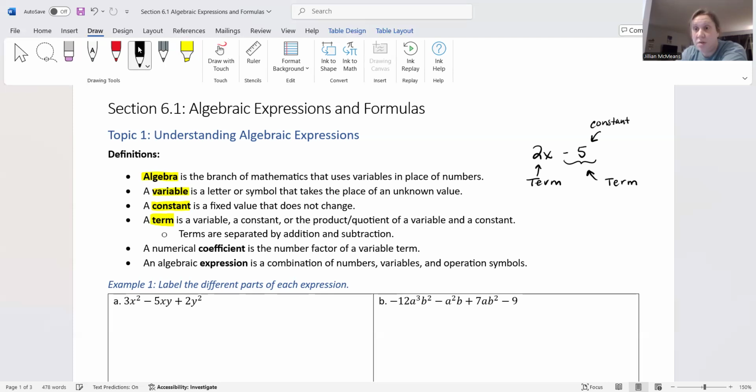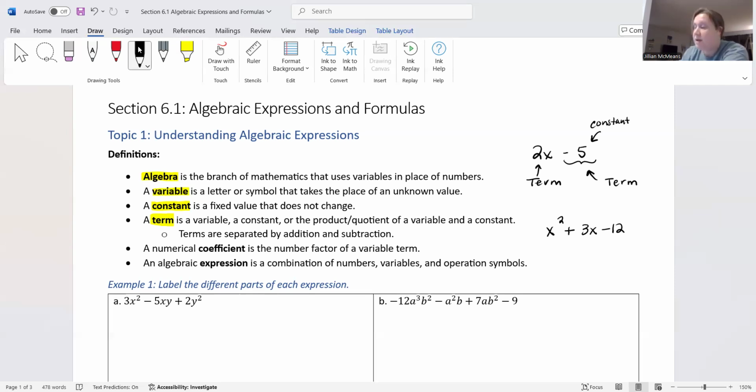Okay, notice the 2x has no plus or minus in front of it. Okay, we use the addition and subtraction that separate terms to tell us if that term is positive or negative. Okay, so we can see right off the bat 5, that term is negative because we have a minus in front of it. However, the 2x, we would go ahead and say it is positive. So if there's nothing in front of a term, like the first term, we assume it's positive. If we put the little minus in front of it, that of course would make it negative. Okay, so for another example, you could have something like x squared plus 3x minus 12.